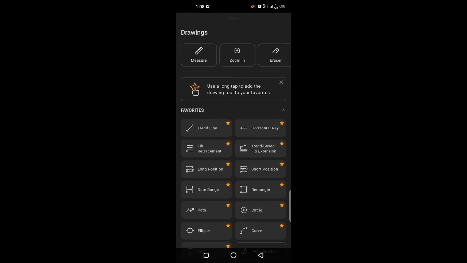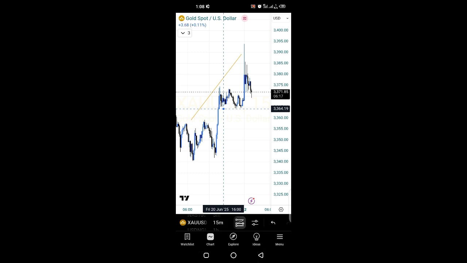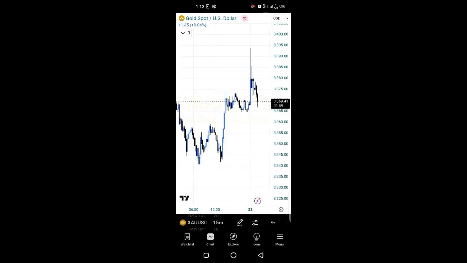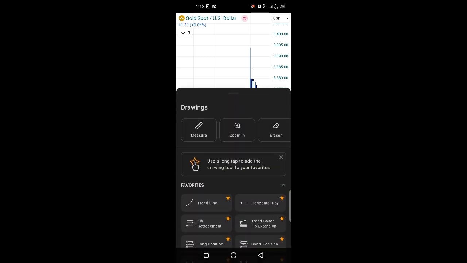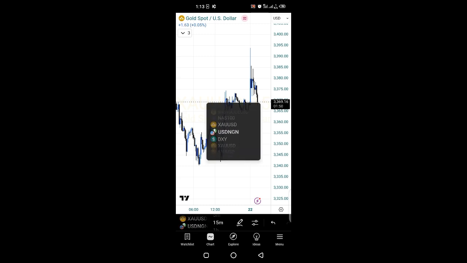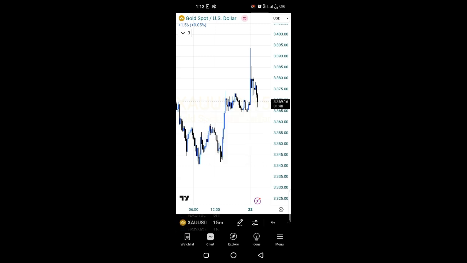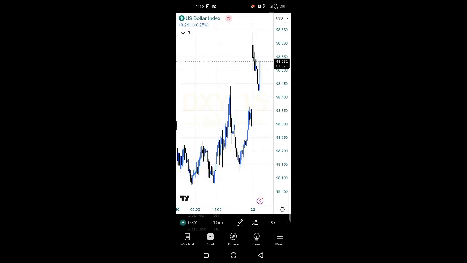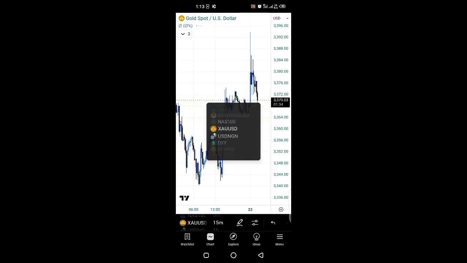You can also put your risk to reward tools for long and short here. Now this place where you see Xauusd over here, you can see that I can scroll it. It enables me to move to a different asset class I want to trade. For instance, if I want to go to a different pair on my watch list, I just scroll on it. I've gone to the XY now, go back to my Xauusd.